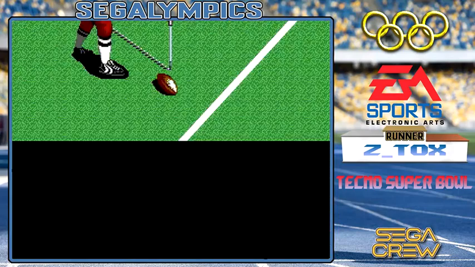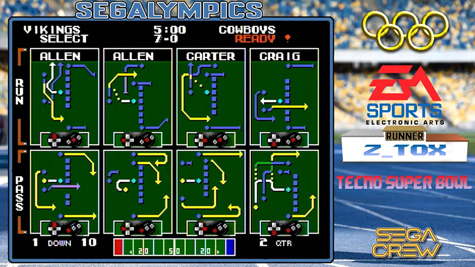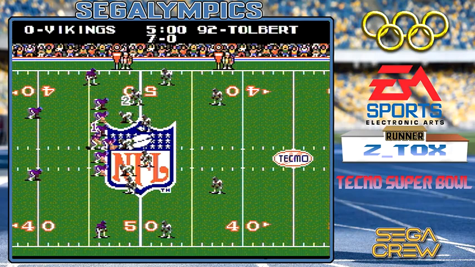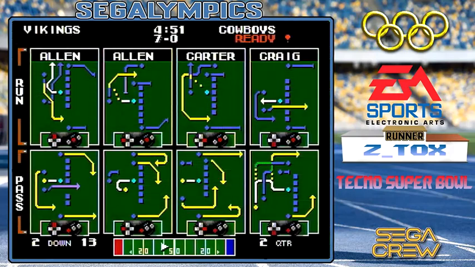Nice running! Nice, almost got the first. Maybe I did. Yeah. Nice running. Okay, we're gonna get Roger Craig involved in this one. Straight, just power right up the middle. Big fullback here. No, he couldn't break the tackle. He was in a scuffle right off the bat.